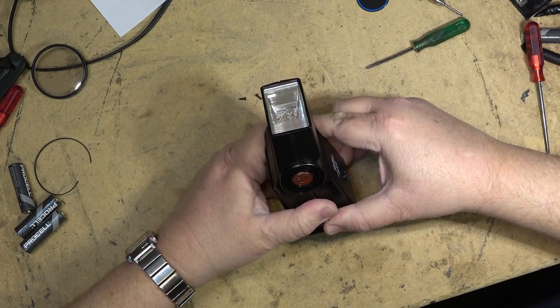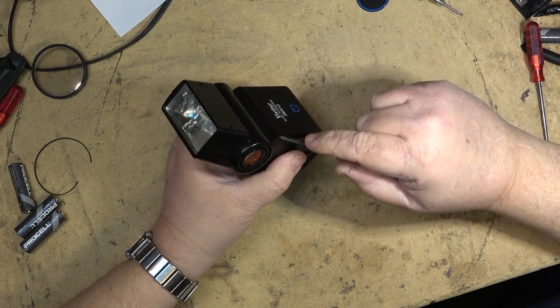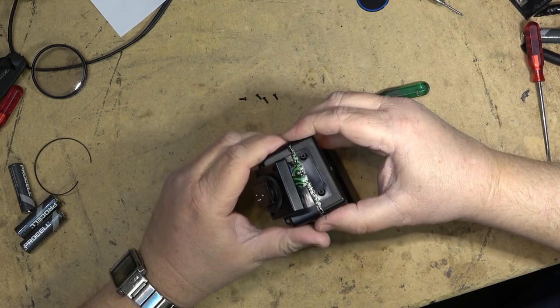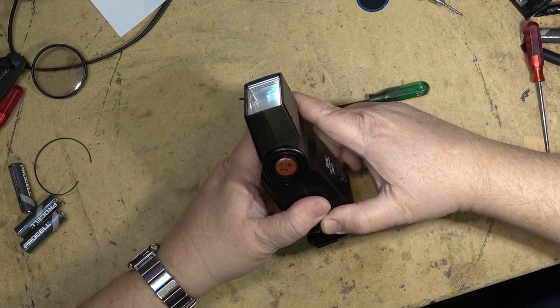Anyone who's ever been bit by a flash capacitor knows how painful it can be. It's like 300 or so, 350 volts of charge stored up in a cap. And yeah, it can give you a good kick across the room, that's for sure.